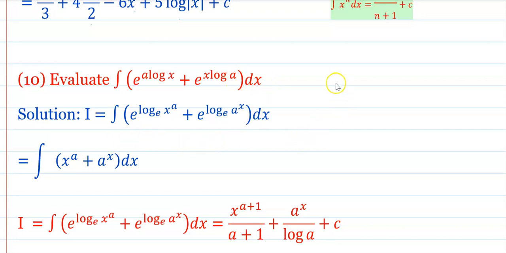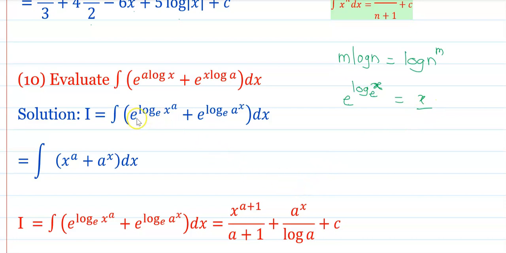Now there is one more important formula. What is that formula? Suppose that first is about the log: m into log of n is equal to log of n raised to m. This is important. Now next, e raised to log of x. Here the base is e, so its answer is x. e raised to log of x to the base e, the answer is x.